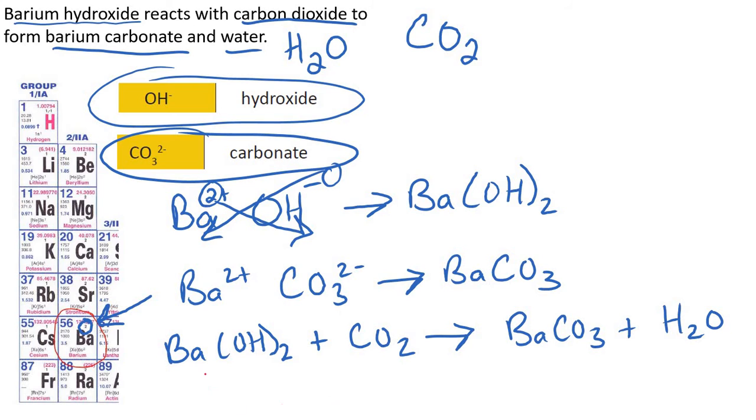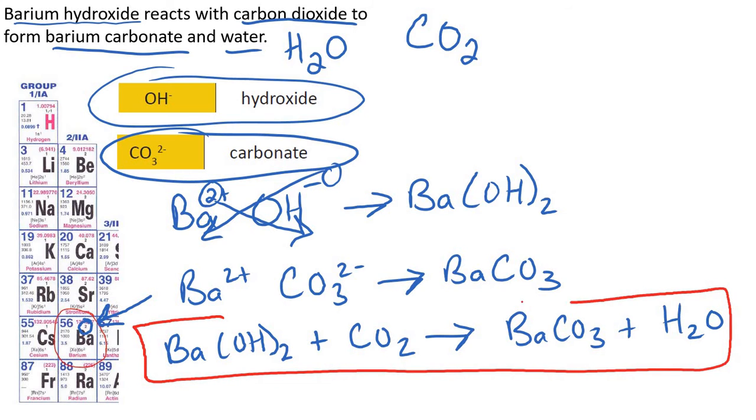So one barium looks okay there. 1 carbon, 1 carbon. Let's count up here. 2 oxygens plus 2, that's 4. 3 plus 1, that's 4. 2 hydrogen, 2 hydrogen. So that was kind of convenient. It is already balanced. So writing the correct chemical formulas, here we have a balanced chemical reaction. Let's look at another one.